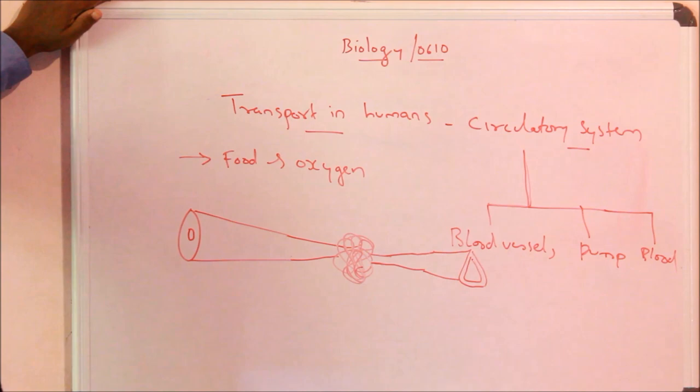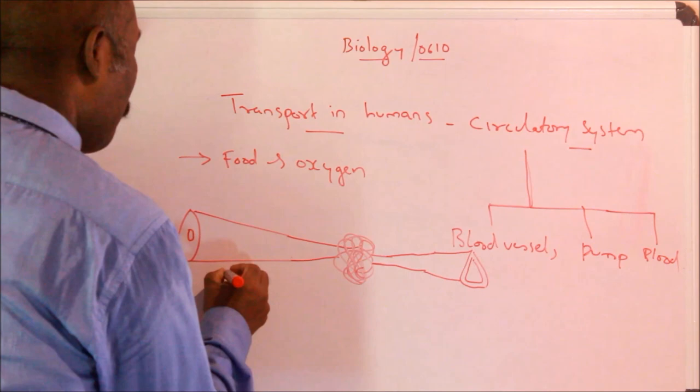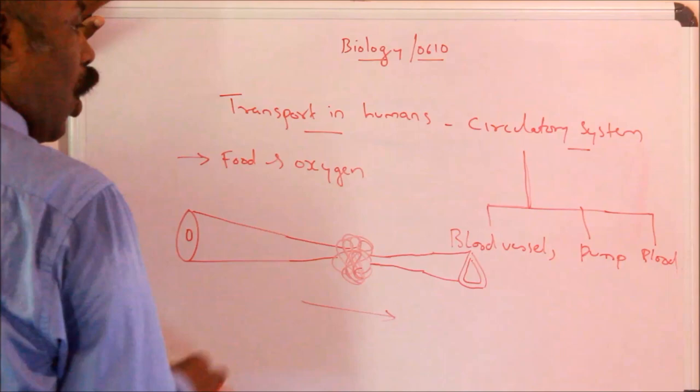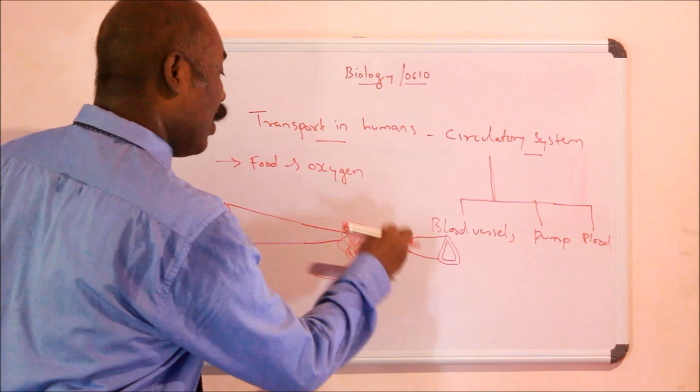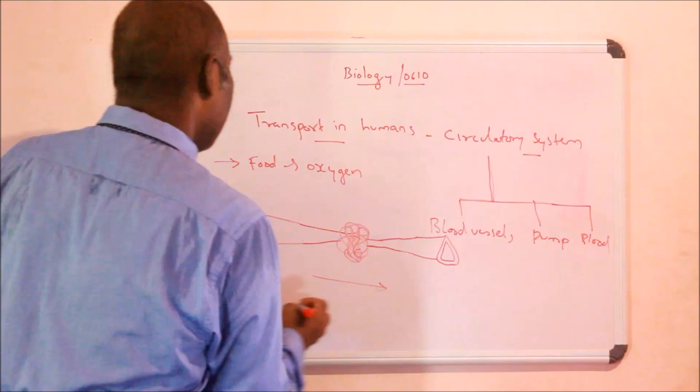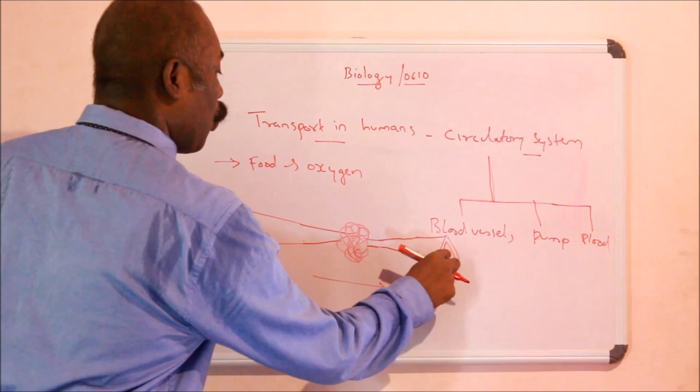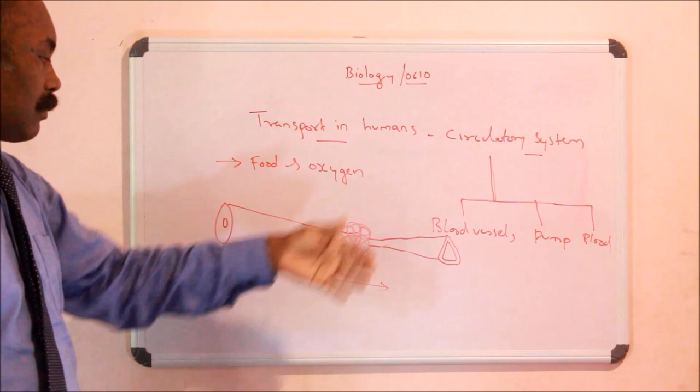Okay, so you can see in the picture, blood flows from the arteries to the organs. Arteries become arterioles, then capillaries. From the capillaries, they join together to form venules, and venules join to form veins. So, arteries, arterioles, capillaries, venules, veins. We will learn in detail about this in the coming session, okay?